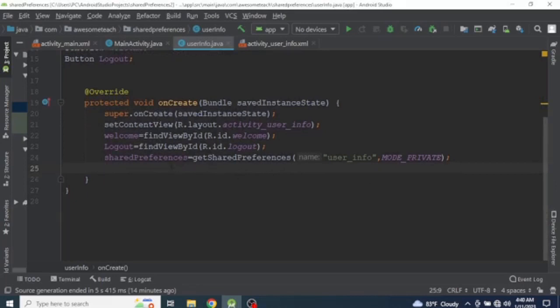So I have to assign the username for a logout. Whenever you log out, you assign the username for a welcome text.